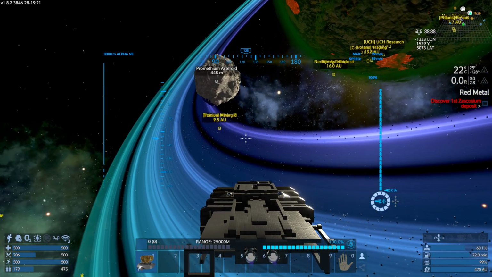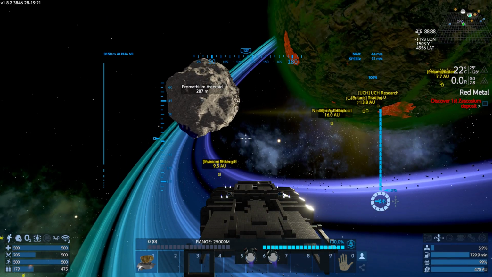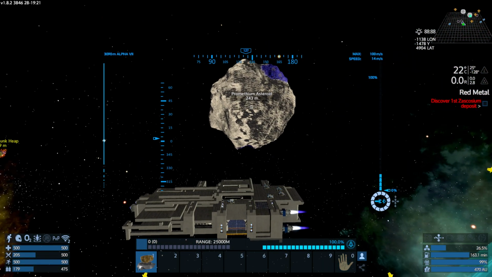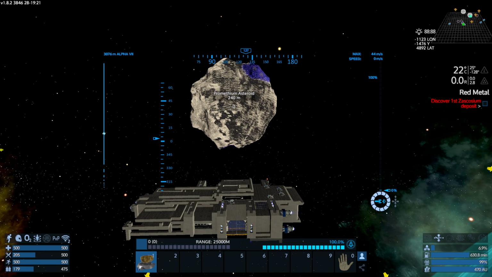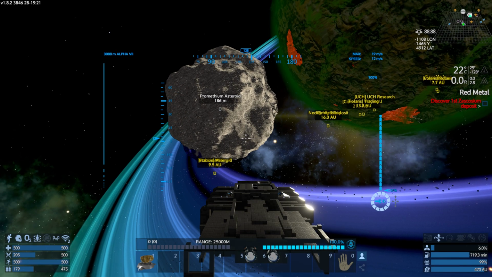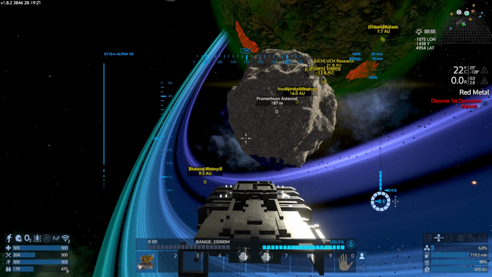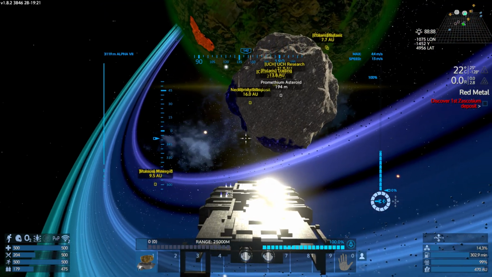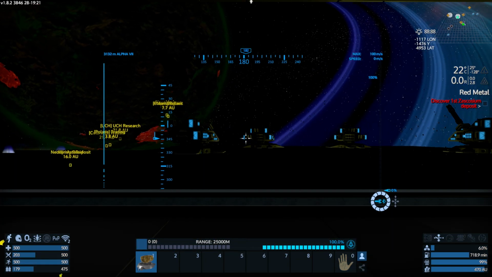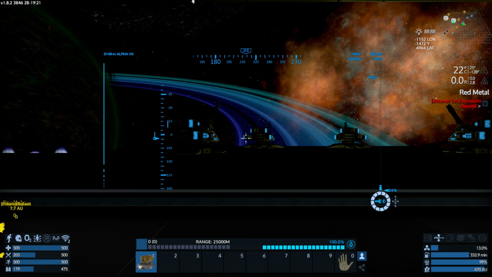So, knowing that we have pirates in the area, let's go ahead and do a little bit of quick mining. I am happy that the defenses of the ship seem to have held up. And I actually want to be on this side. Yeah, camera glitch. That would be why we have a camera glitch.